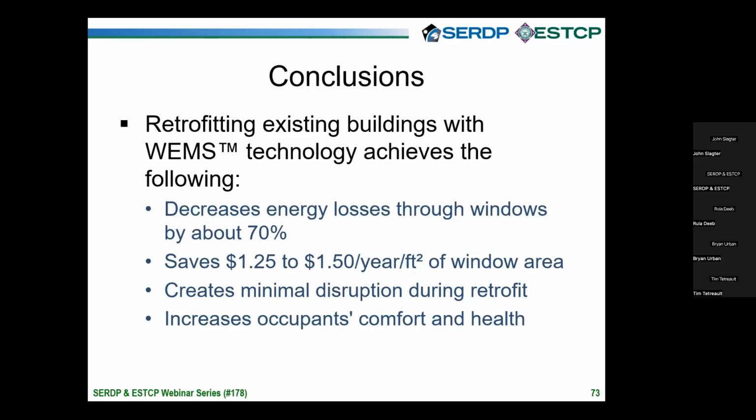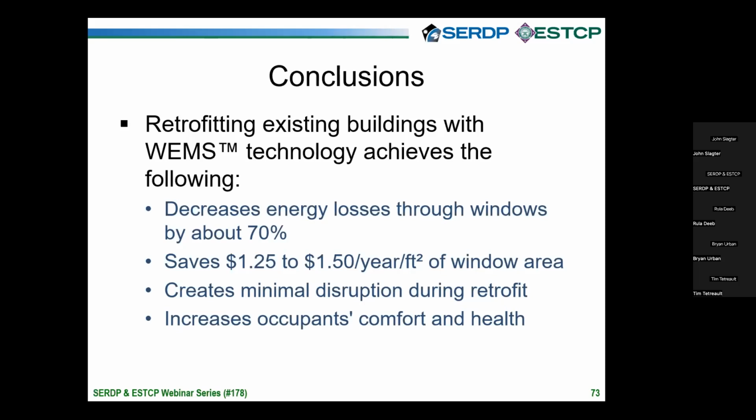And one of those optional features is dynamic shading. It's a louver system, and we have a light reflecting, light redirecting technology that can direct daylighting inside the room against the ceiling to help improve daylighting. And if you angle it facing more outward, then it can eliminate solar heat gain as effectively as an electrochromic window.